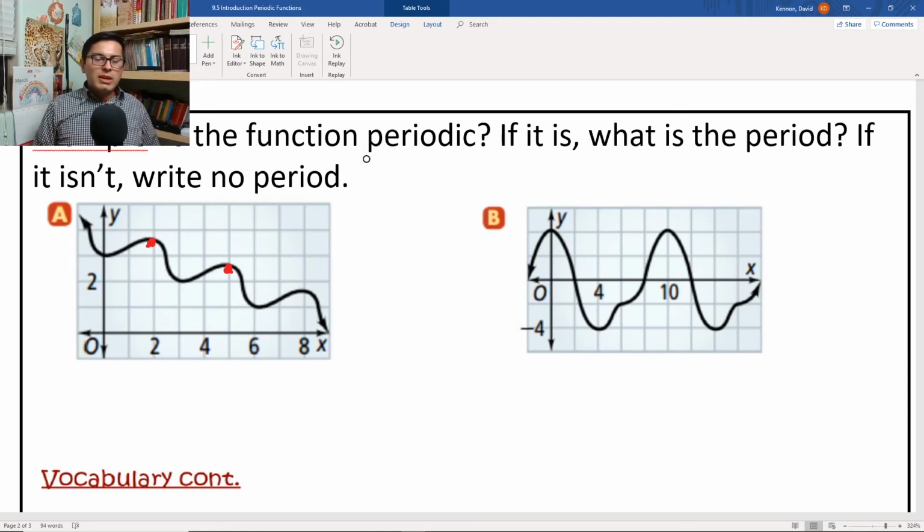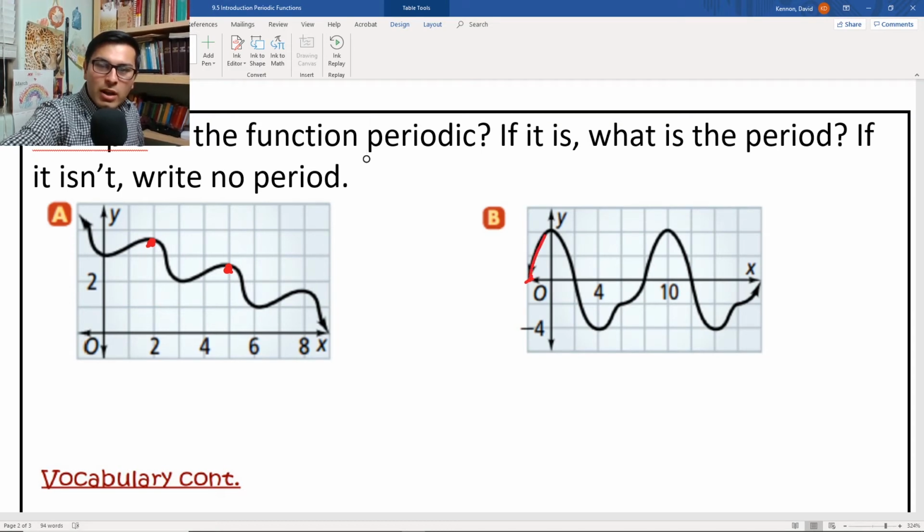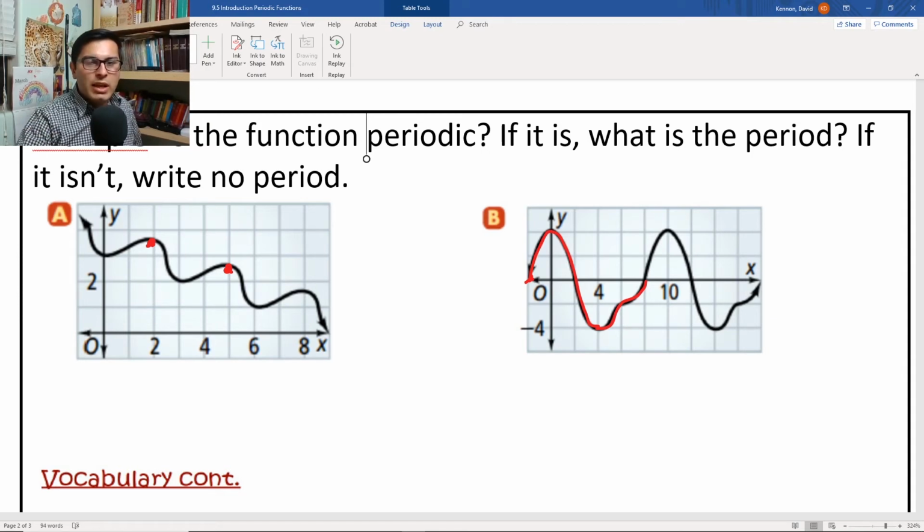Now, the next one, you might think that it looks a little bit strange. It's a little bit wiggly. But I would argue that this is a periodic function, and we just need to find the right place to start. So, for instance, if you start here and go up and then down and then here, I think we need to go a little bit further. I think we need to go to about there. And that's going to be our cycle. Our period, it doesn't ask for period, but that's going to be 1, 2, 3, 4, 5.